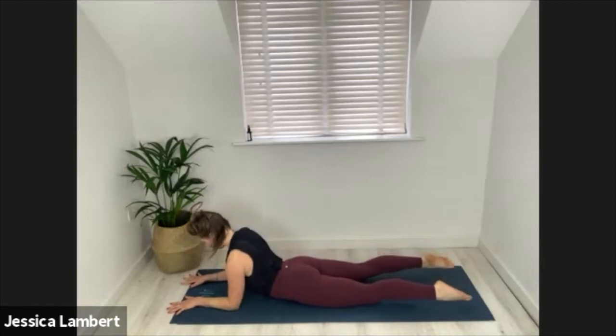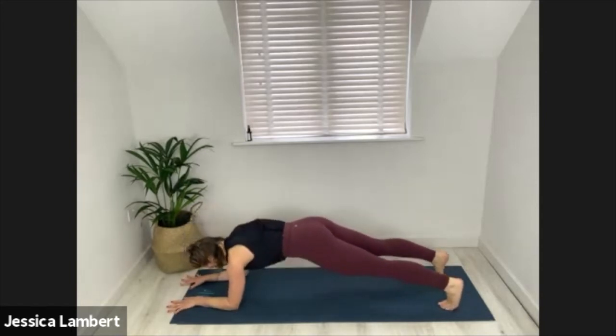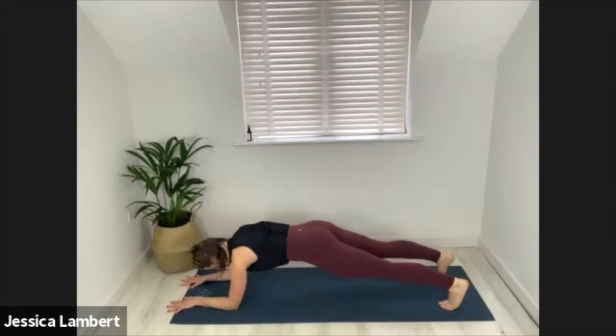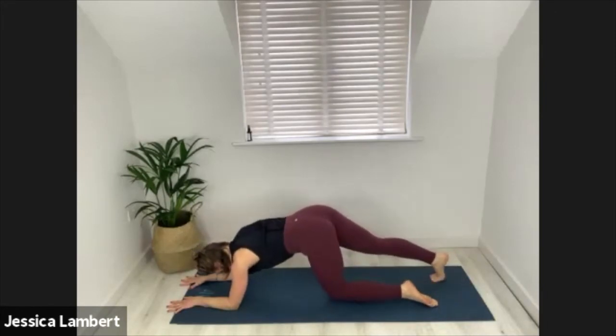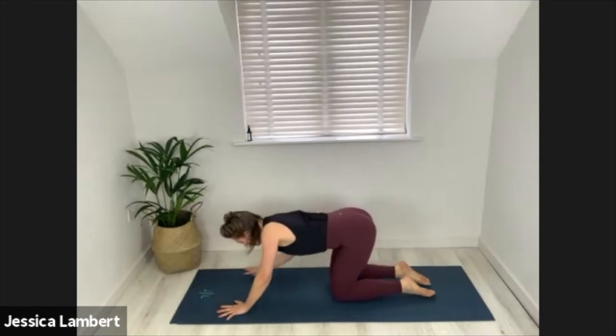And lift. Open the chest. We're going once more to a forearm plank. Toes tuck. Hips lift. Waist draws in. Holding for 3, 2, 1. Rest your knees. And just walk your hands back up. Come and take a seat.